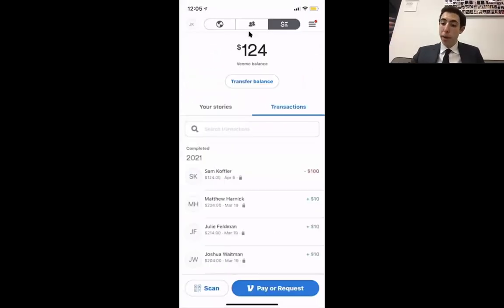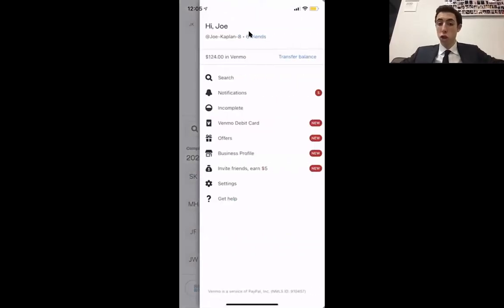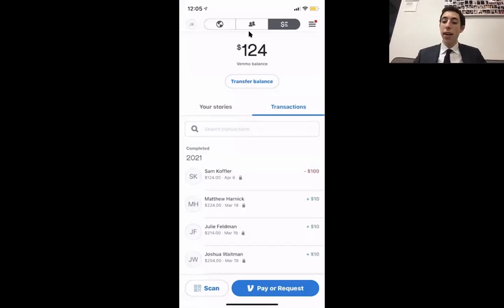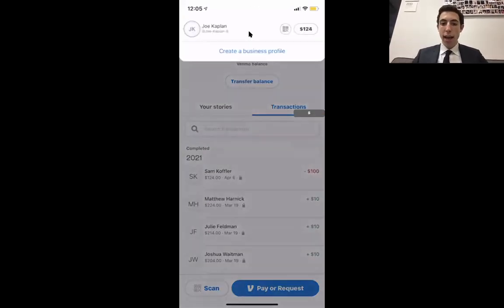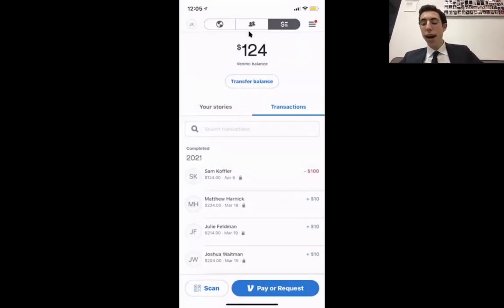You're composing a payment. You're clicking on pay or request, typing in who you want to send the money to, and then also if you want to request money, like Julia said, we really recommend putting in 1 or 2 words for where it says what's it for, especially if you end up using Venmo a lot and you're making all these payments.